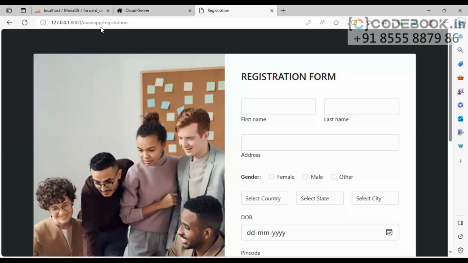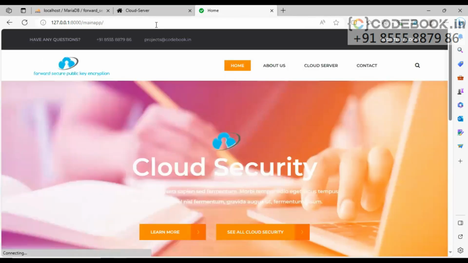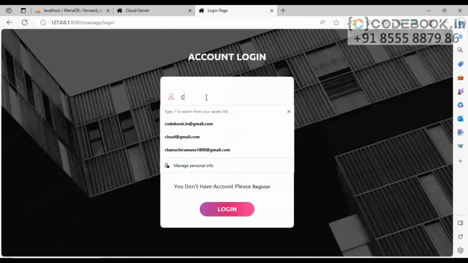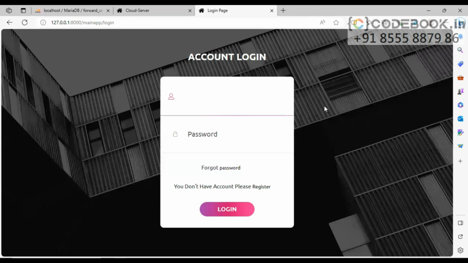Let's go to login here. Login and let's try to login. I think what we have to provide here in username.